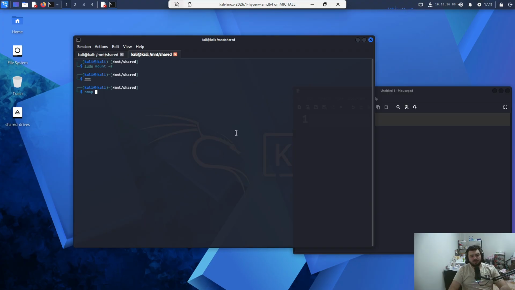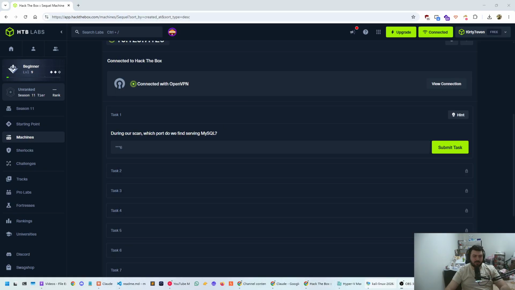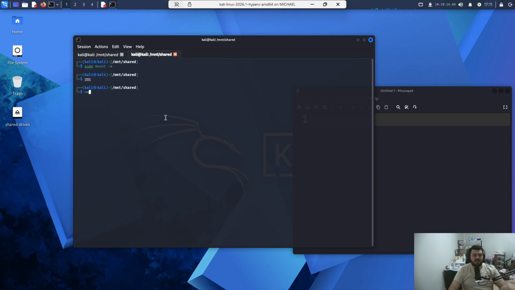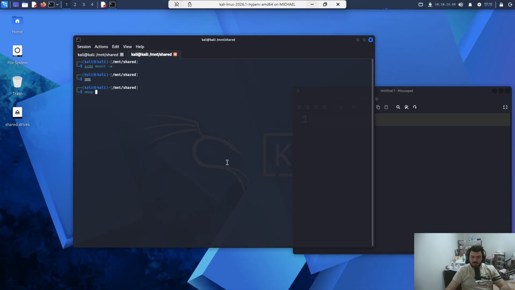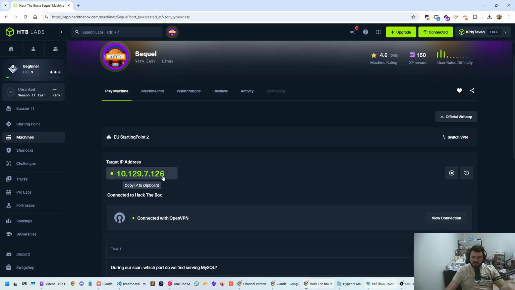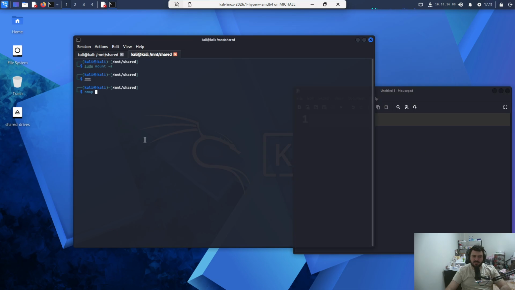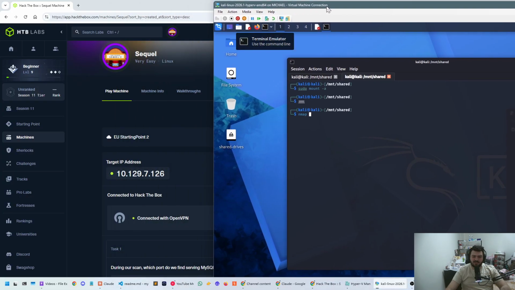Okay, so let's do an Nmap. By the way, if you didn't know, the default port for MySQL is 3306. And looking at the answer here, it ends with a 6, so this is probably the port that we're expecting. To save some time, I'm just gonna nmap the IP. Did I not copy the machine right here? I thought I did. Oh, I can't paste it. Do I not have bi-directional pasting? Maybe I'm missing that. Okay, well, we'll just type it for now.